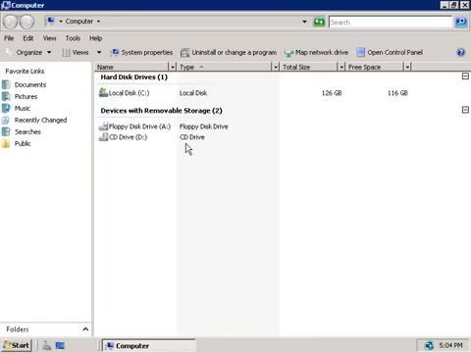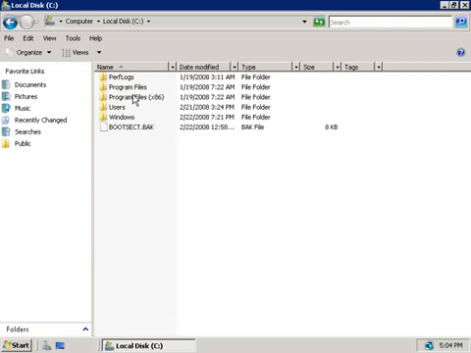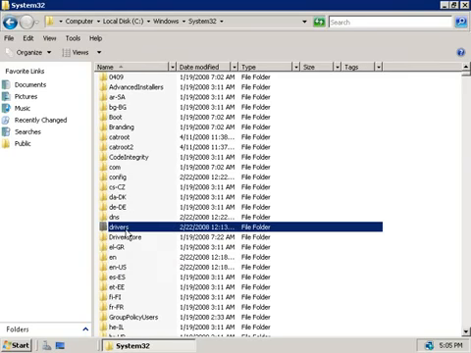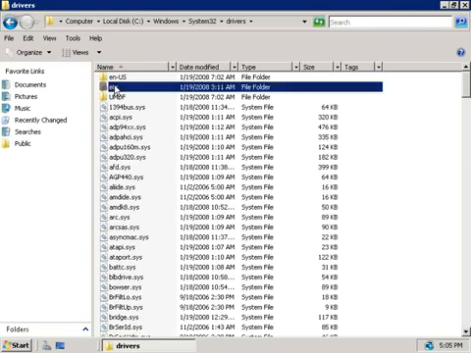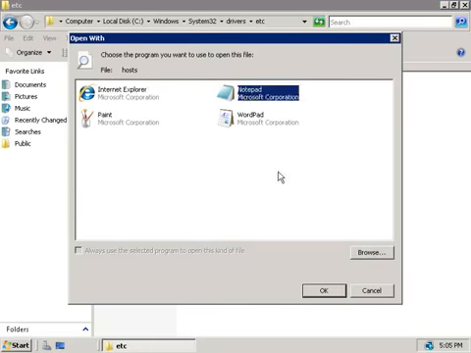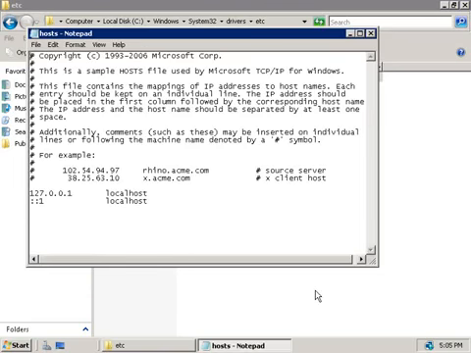So if we click on Start and open up our computer here, and go to our C drive, the host file can be found inside our Windows directory, and we'll scroll down and select our System32 directory, the drivers directory, etc, and then the host file. Now we can simply open up this file with Notepad, as it is a text file, and here we can just see a couple of entries, and that's for our local host.